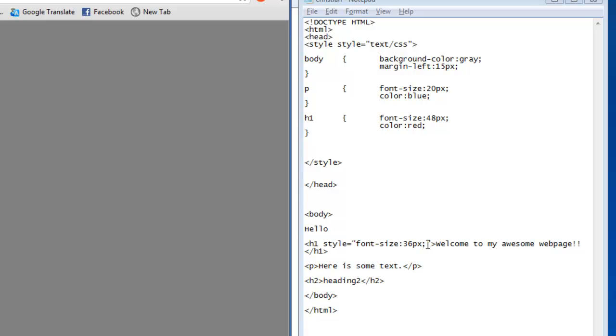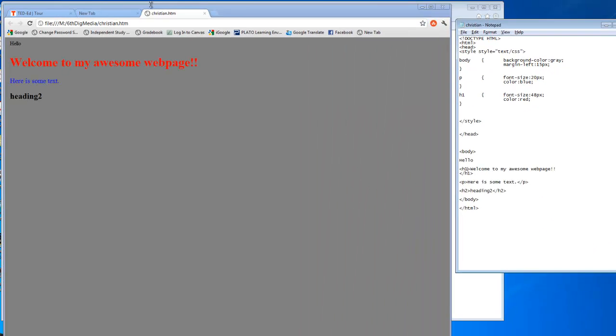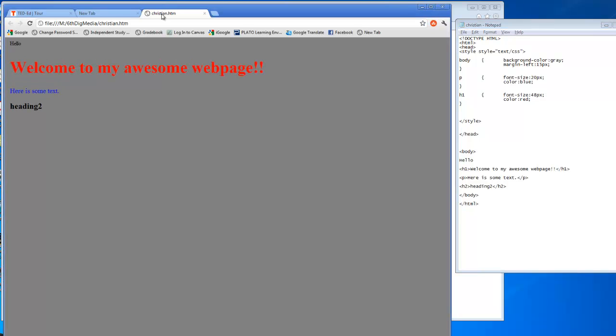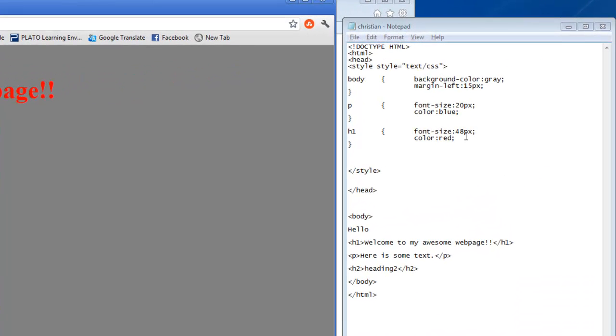So I'm going to delete this style rule right here. And then I'm going to save it. And I'm going to come over here now, and I'm going to refresh it. And now, do you see how that jumped up to be 48 pixels? So now it's using this style rule up here. But you notice how it was red before in the heading down here also, because I didn't make a red style rule inline right here, and so it used the red style rule up here.